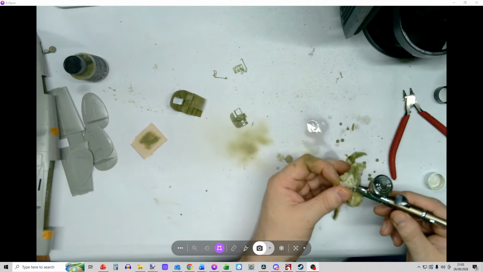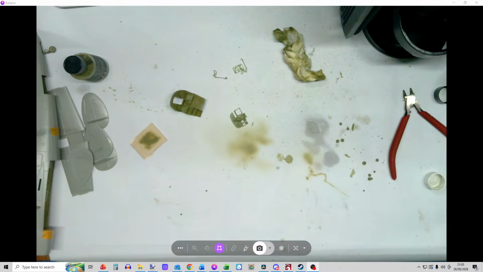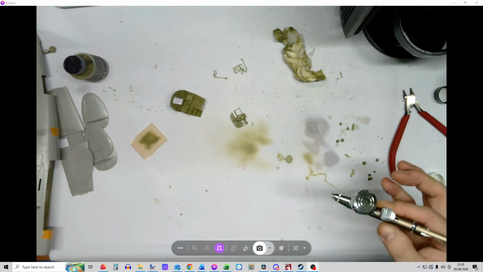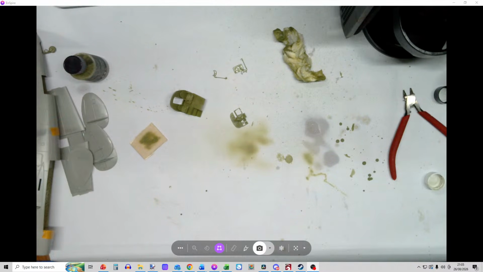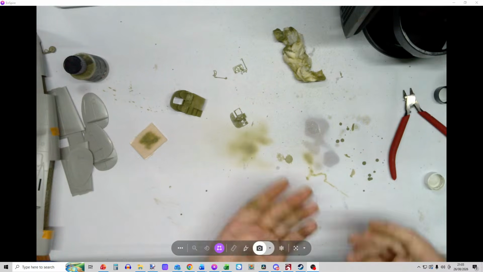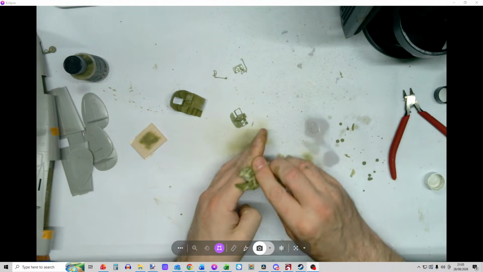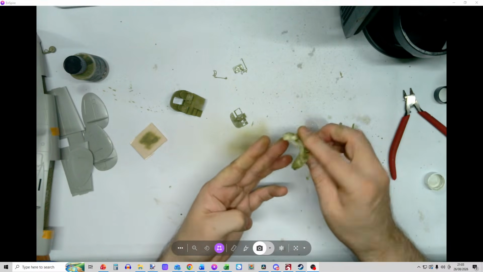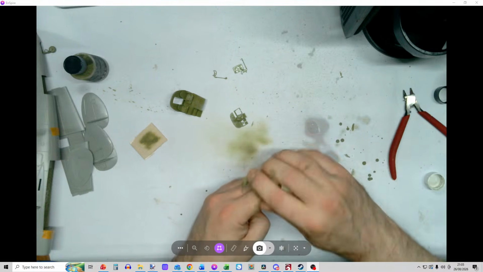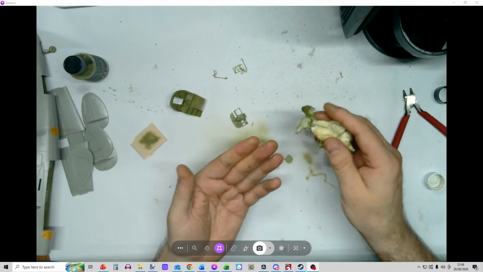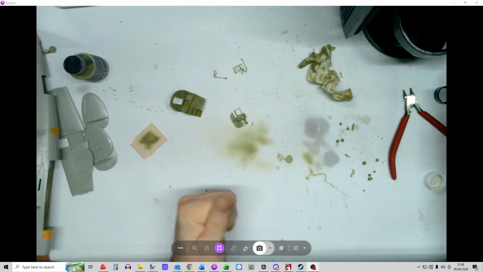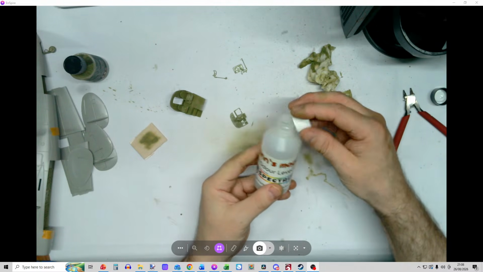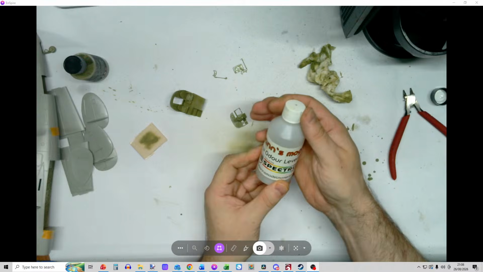So I leave thinner in the airbrush, and that prevents any paint drying out and sticking to bits. Now you have to be careful if you've got an older brush which has things like natural rubber seals, because they sometimes don't like thinner, depending on what your thinner is. Of course, if it's aqueous, you've got no issues. If you've got a fairly aggressive lacquer thinner, that can be an issue, so I wouldn't necessarily do it with that. What I'd probably do then is I would use something like Lowered 11. This is quite mild. This won't affect seals.